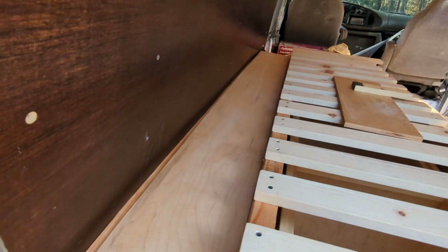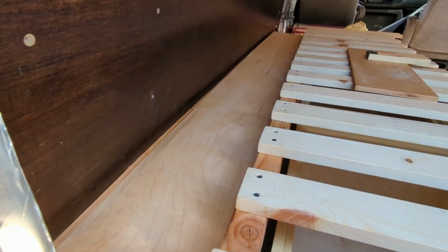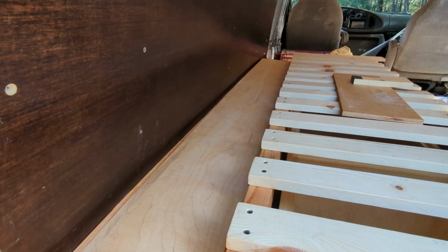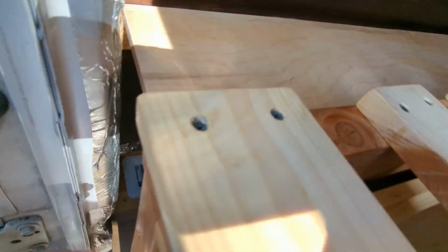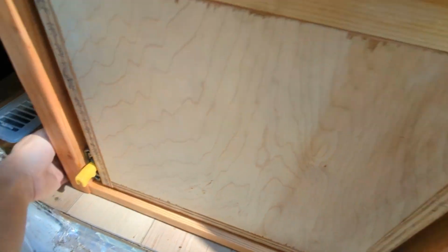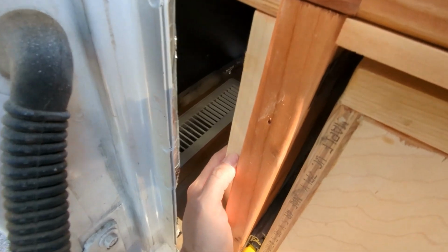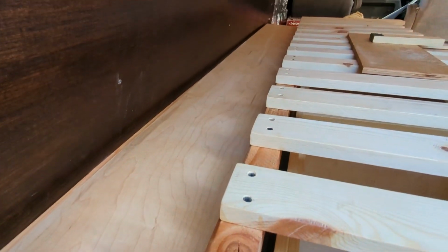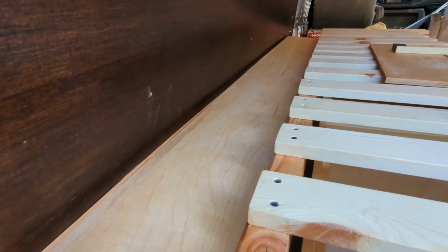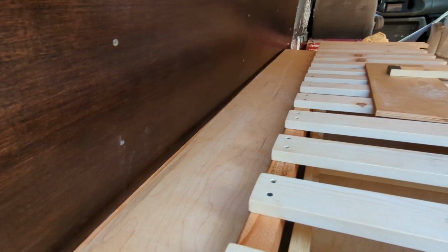Got it all sanded down, pretty much ready. I'll probably throw just some poly on. I got it all 220 sanded down. Got it lined up over here with this piece, so that lies flush. So should be ready to go. I can get this polyed and then I can put the hinges on that back piece.